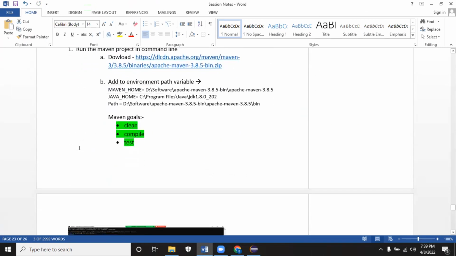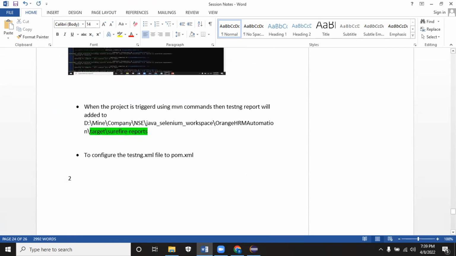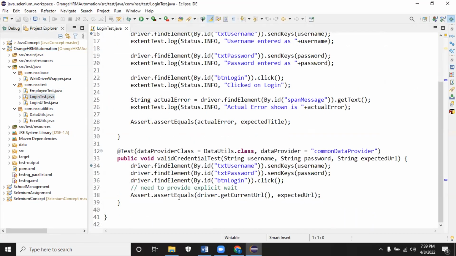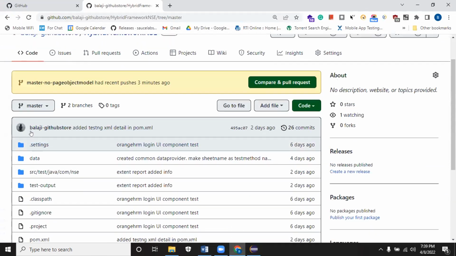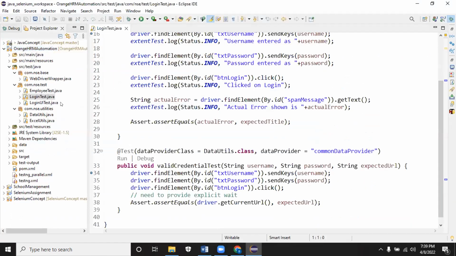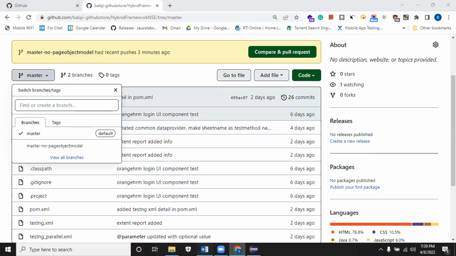Now, the final part of our framework is page object model. After adding page object model, the total code will look different. That is the reason I try to keep a copy of the project without page object model in a new branch.